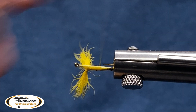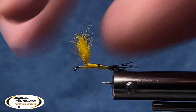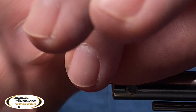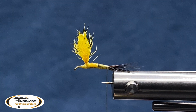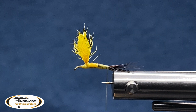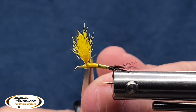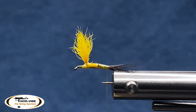And I may not be doing 88 out the gate on the Norvise here this evening, but if you notice the precision that I have of being able to just grab and manipulate my fly into the position that I want it to be in, that enables me or any of the other Norvise users the opportunity to get really dialed in on the placement of our thread wraps, our materials, and those things. If you're currently not using a Nor-Vise, certainly check into those if you would. It's definitely a great investment.